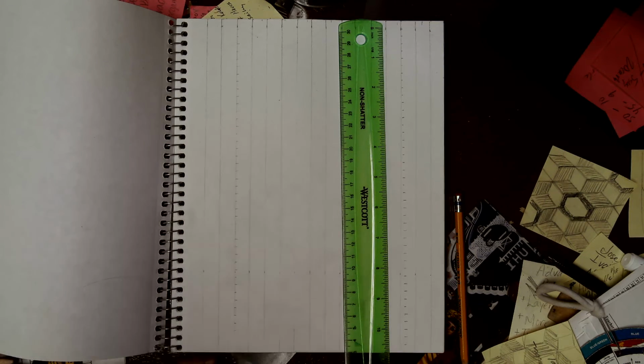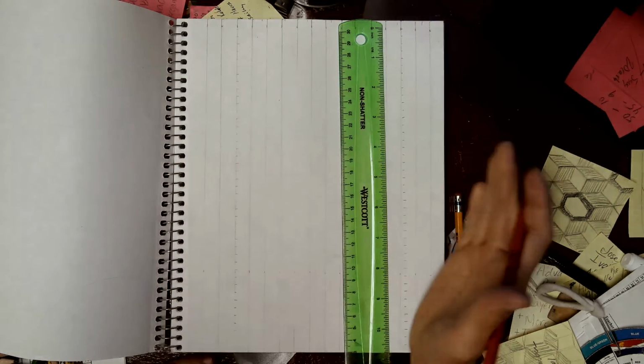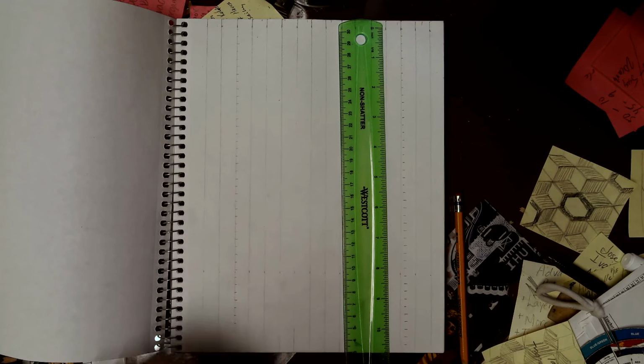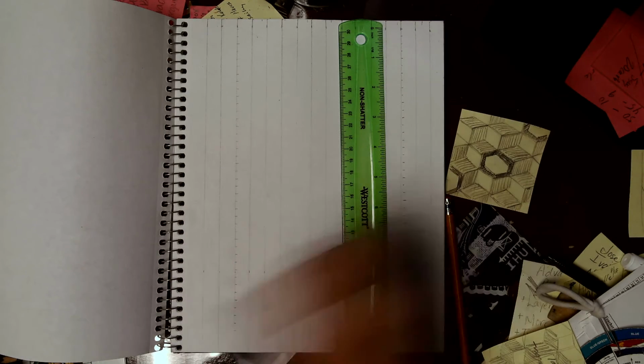All right, guys. I wanted to continue making videos to help out on the organization of the sheet. So this one is an advanced video. I feel it's only fair to give also an example for the advanced students. And so the spaces are smaller. What's going to happen is we're going to get more of these tessellated squares.